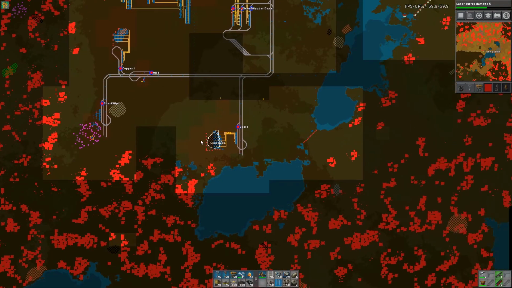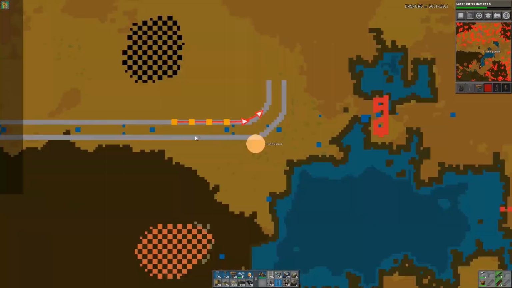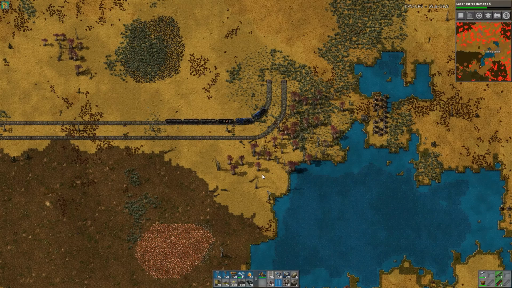There's a new biter base set up as well. Copper 1 almost completely depleted, but luckily there's 3 copper patches south of this rail. You can just see them there. So we're going to get those all hooked up next episode, I believe.